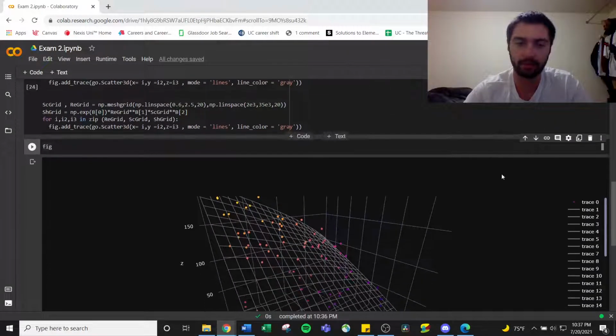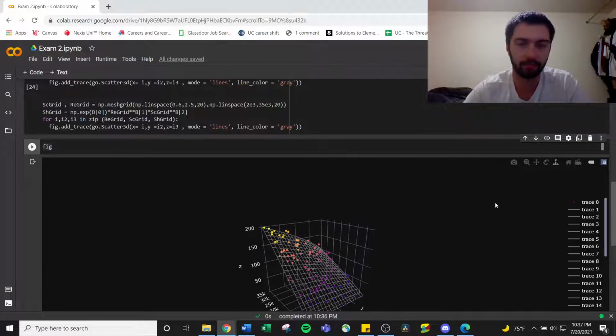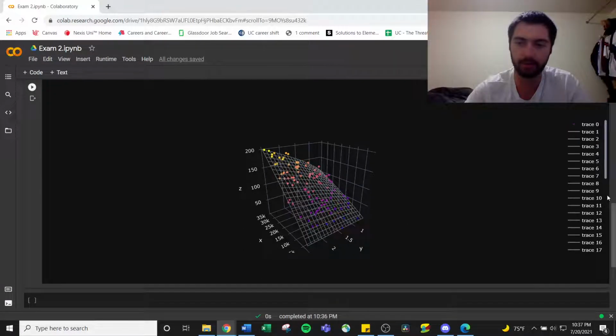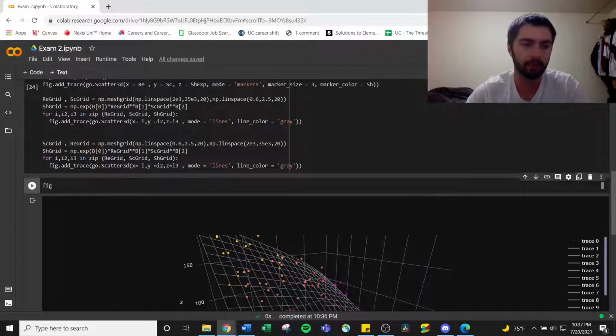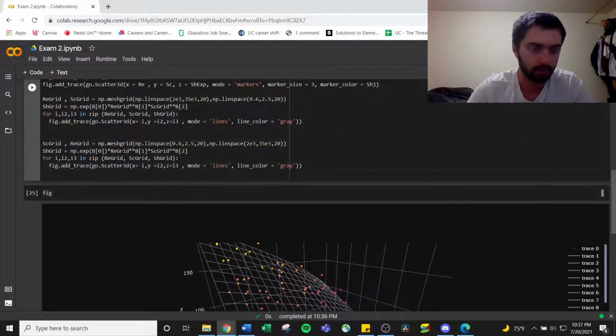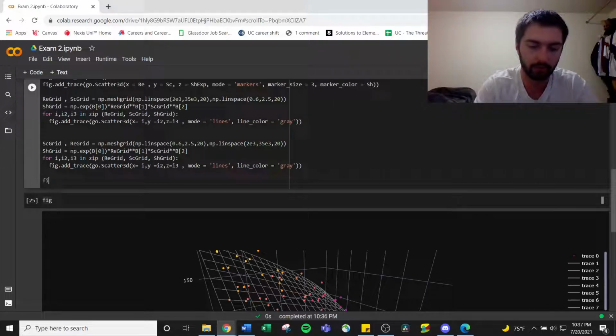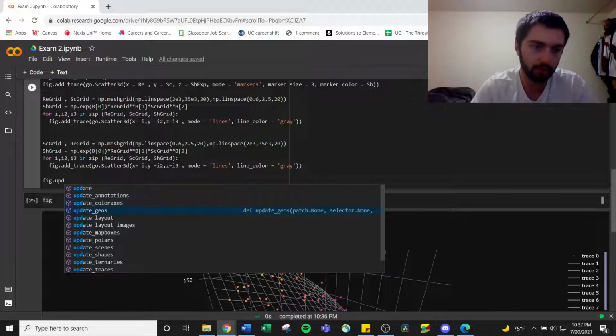So now what we have left to do is just some convenience changes of the model, or visual changes too, like this legend over here. We don't really want to keep that here because it's tracking all of these lines. We also want to label the axis titles, so we can do that with one more function. So we'll do fig.update_layout.